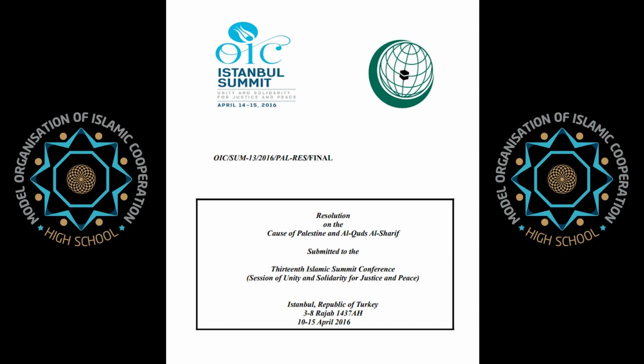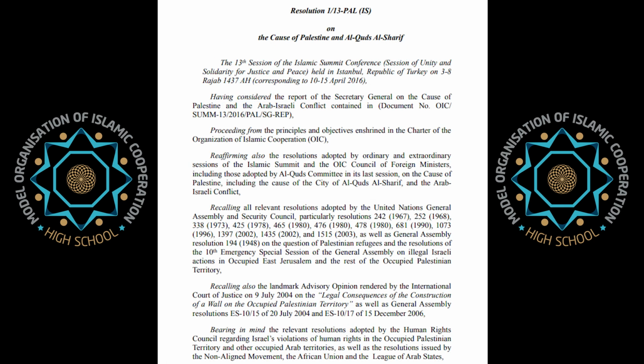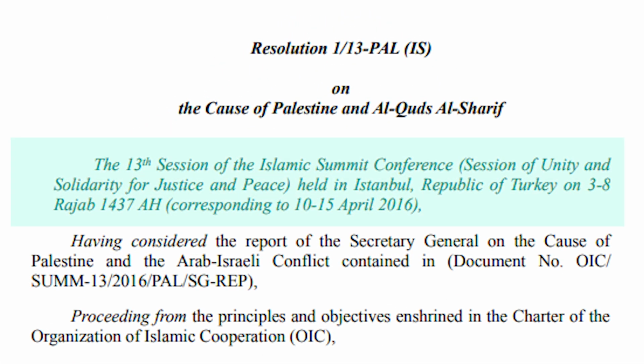As you can see here, it says in the heading, Resolution on the cause of Palestine and Al-Quds al-Sharif submitted to the 13th Islamic Summit Conference, Istanbul, Republic of Turkey, 3-8 Rajab, 1437 Hijri, 10 to 15 April 2016. In a sentence used as an introduction in the title, which organ of the OIC held this meeting, on which dates, in which countries and cities is written both in Hijri and Gregorian terms. The 13th session of the Islamic Summit Conference, Session of Unity and Solidarity for Justice and Peace, held in Istanbul, Republic of Turkey, on 3-8 Rajab, 1437 Hijri, corresponding to 10 to 15 April 2016.